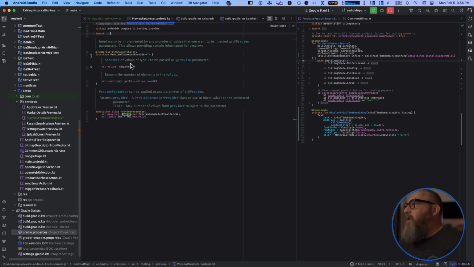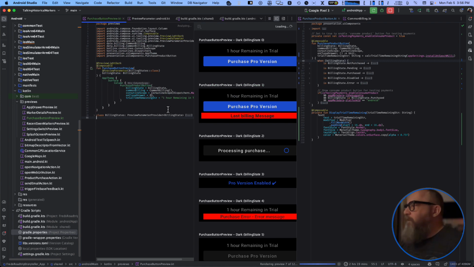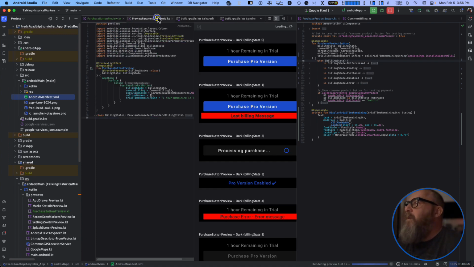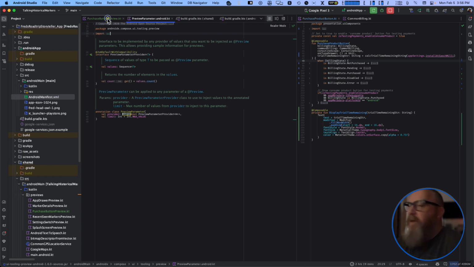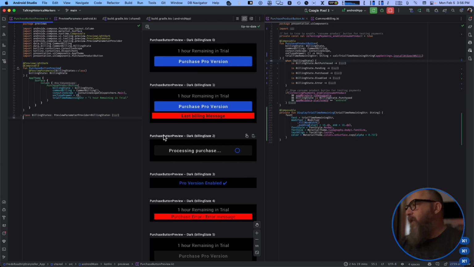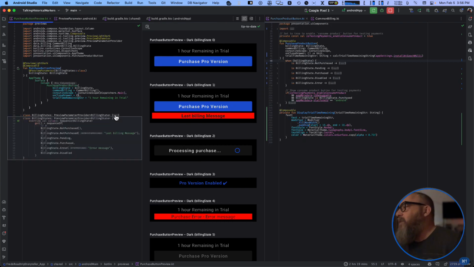It allows you to add all these nice parameterized views. And you do have to put these all into the shared code on the Android side, inside Android main. So you can't put it right next to the composable. You have to put it in this preview file to have the preview show up. That's just the way it is right now. Current limitation. I'm sure they're going to address it at some point.